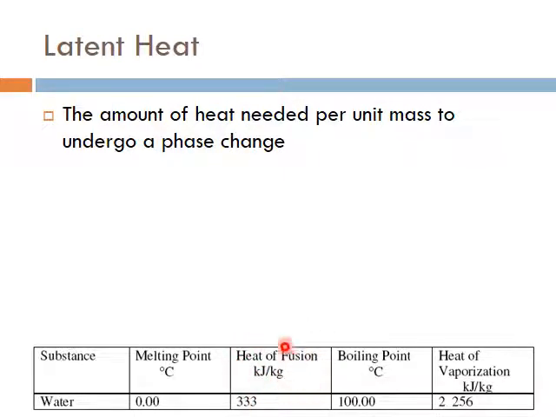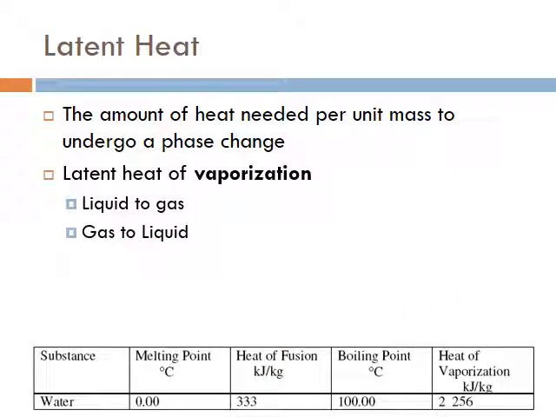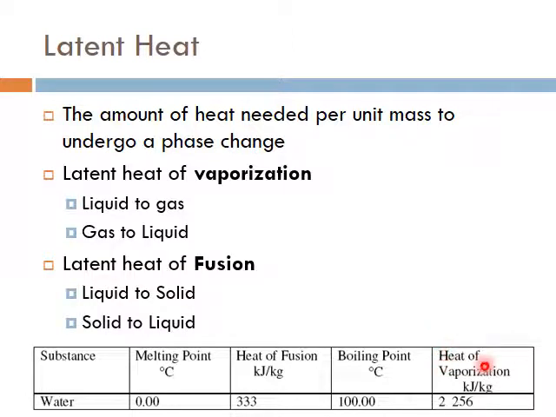So in order to melt ice or in order to freeze ice, this is the one that I would end up using. If I want to vaporize ice or make it become a liquid, I can't remember what that's called at the moment, but if you condense, there we go. If you condense the gaseous steam into liquid water, this is the one you're going to use.